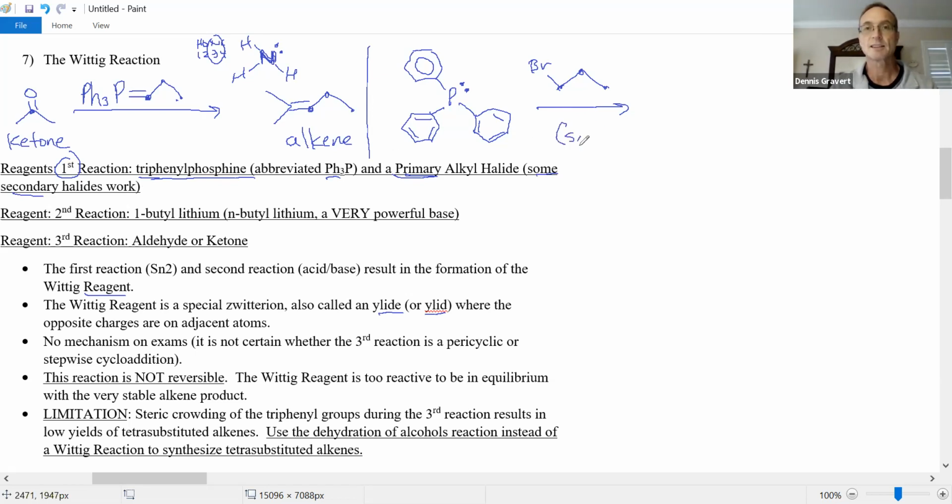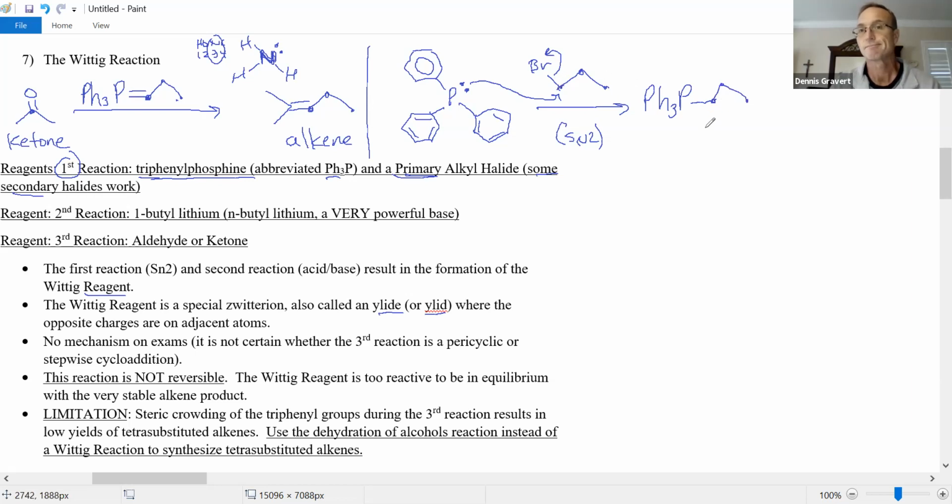And all you're doing is an SN2 reaction. And then this molecule, well, let's show the mechanism, right? Two quick arrows for SN2. The phosphorus connects to this carbon through a single bond. And if you want to draw your benzene rings, you can, but I'm not going to. There's three benzene rings on phosphorus, and then you connect it to these three carbons.